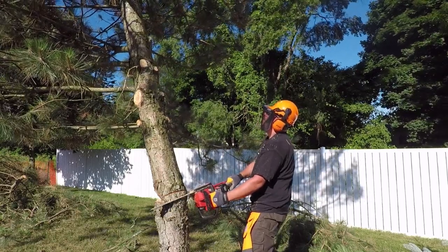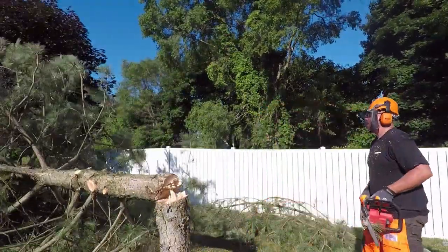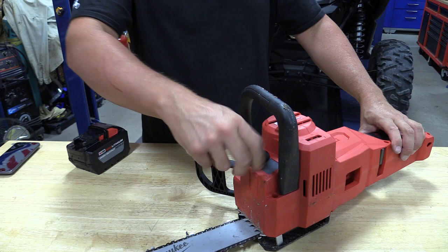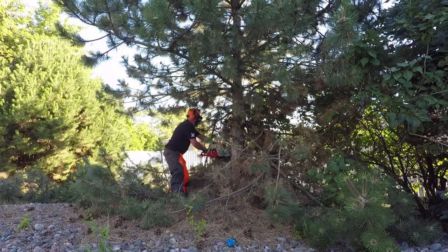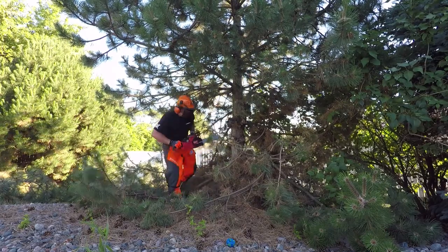When you pull this out of the box, make sure you have good bar and chain lube. It should come with some, but this thing is actually an excellent oiler for the chain, so make sure you have more than just what comes with the saw. In the time of draining two battery packs, we were able to completely drain the oil from the saw — that means our chain is getting a lot of lubricant, and compared to other saws on the market, that is almost unheard of.